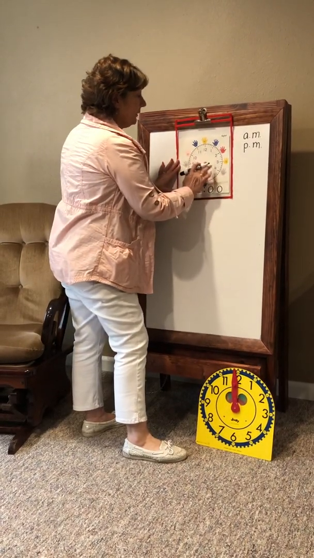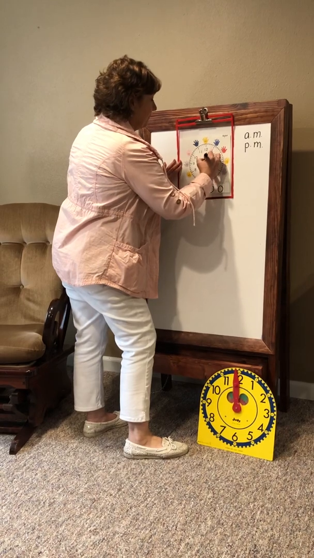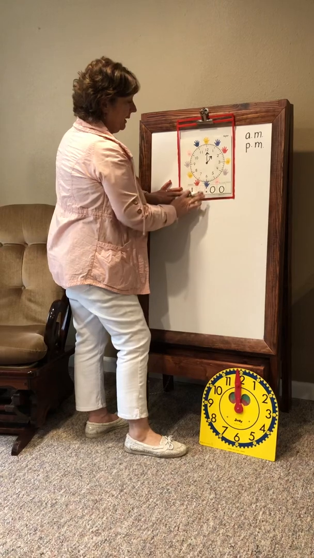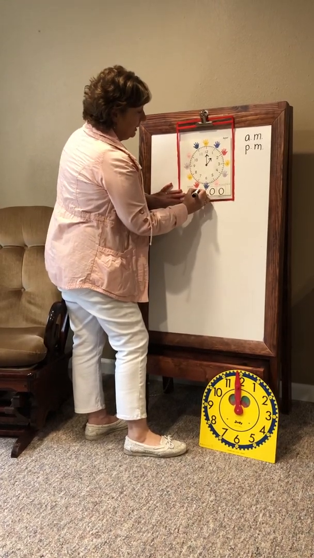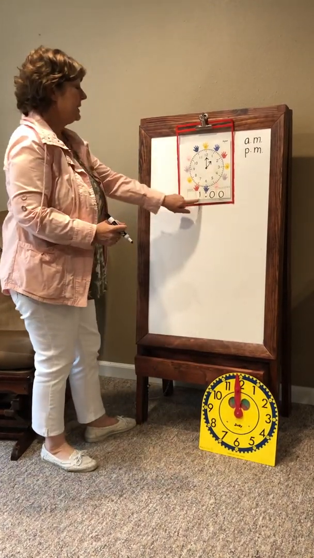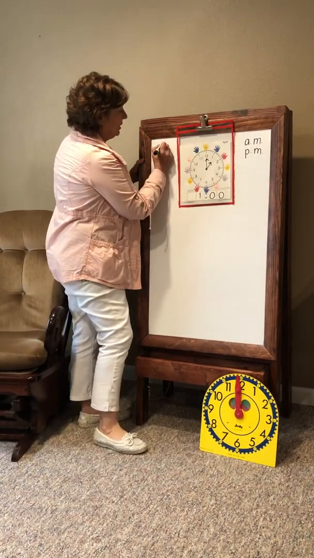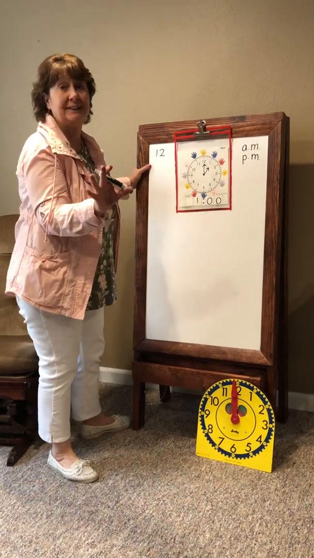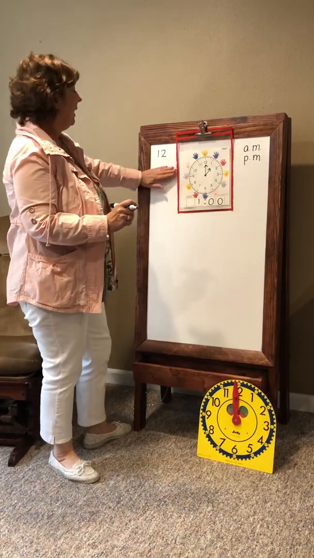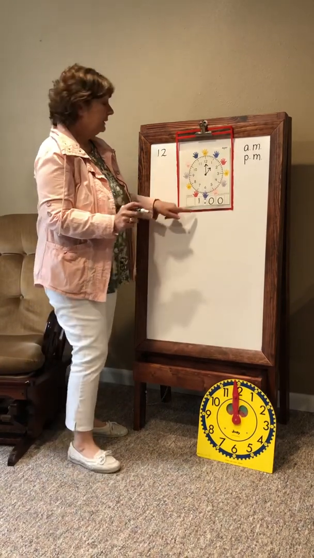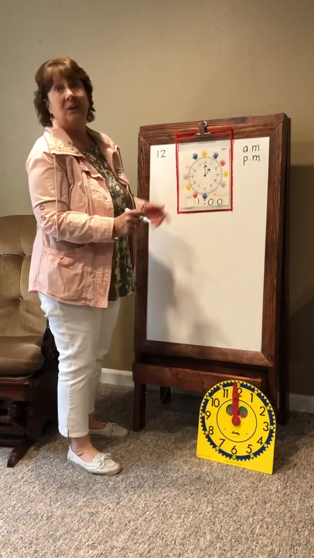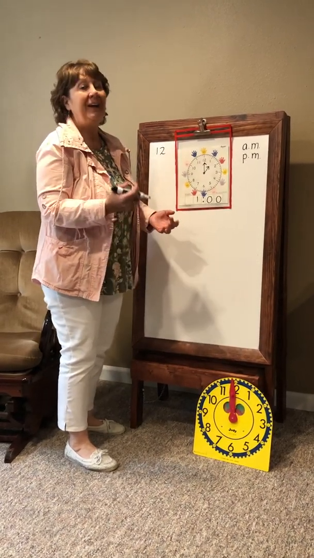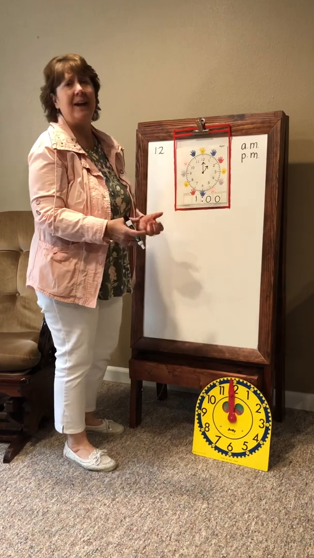Now, when we go around the clock the next time, it's going to go back to 1 o'clock again, but this time it will be 1 a.m. This time never gets past a 12, unless you're talking military time. And if you want to look into that, you can do that with your parents. Otherwise, it's always 12 o'clock. So 1 o'clock a.m. is in the middle of the night. 2 a.m., middle of the night, early morning. 3 a.m., same. 4 a.m., same.